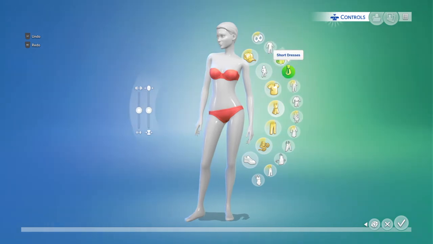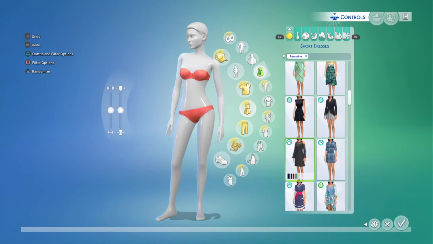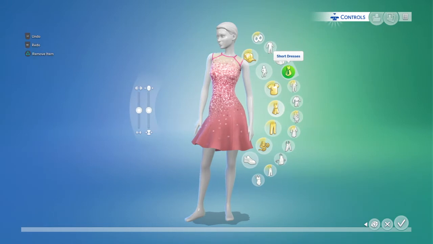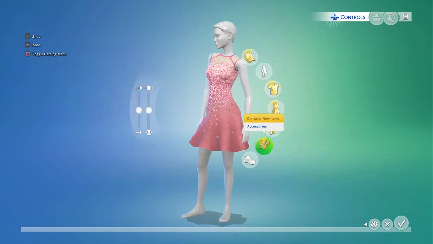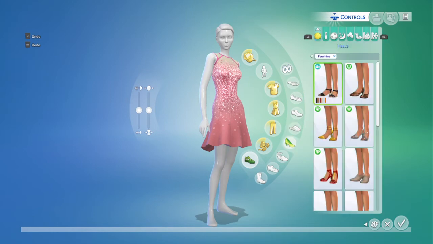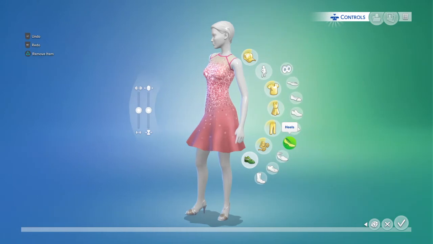Maybe we should wear a short dress because I don't think you'd wear a long dress on the run, wouldn't you? On the run, I mean, like on the stage. I don't know what outfit to wear actually. Oh, that'll do. Oh, let's do that. Beautiful. And then we wear shoes. Obviously. I don't usually go for pink. But I'm kind of liking them.